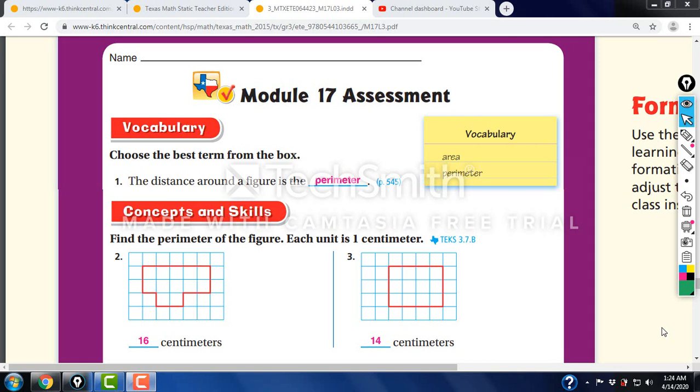This is Mr. Lopez giving you the rundown for the Module 17 assessment that you took on Monday. So let's go ahead and review how you did. If you can just have a colored pencil, this is the first time we review these Module 17 assessments through a video. In the past few weeks, your parents sent me copies through RentWeb, and it was a little bit overwhelming for them, for you, for me, to do it that way. So we're going to go ahead and review it together.